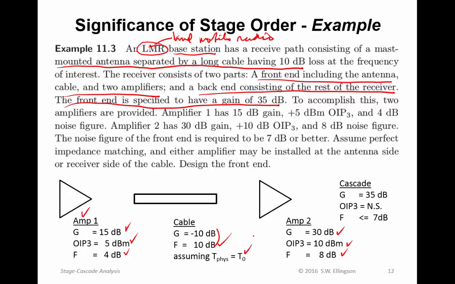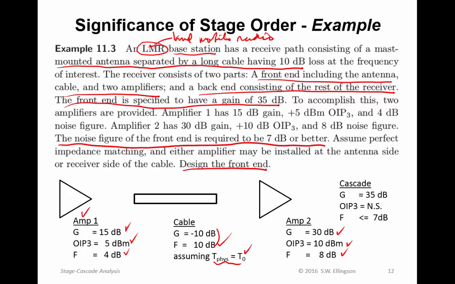And we're also, of course, assuming that the reference temperature is set equal to the physical temperature. And as you know, that introduces a small amount of error if this is not exactly true, but usually it's pretty small. Now we have some requirements. The noise figure of the front end is required to be 7 dB or better, and we're asked to design the front end. Now design here means simply choosing the right components in the right order.